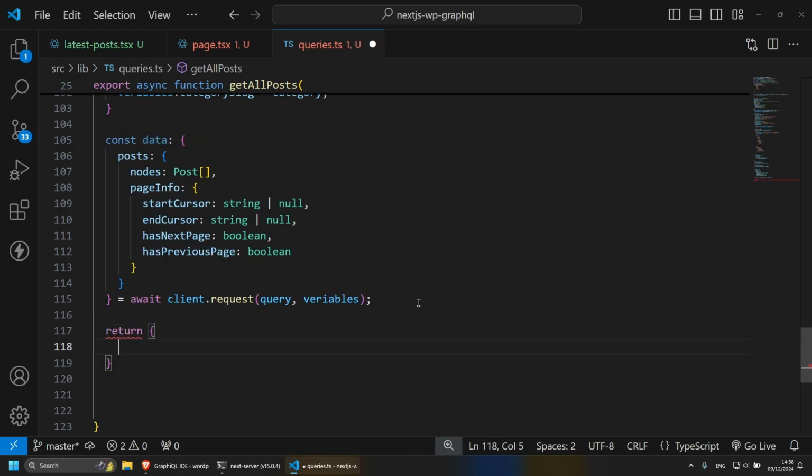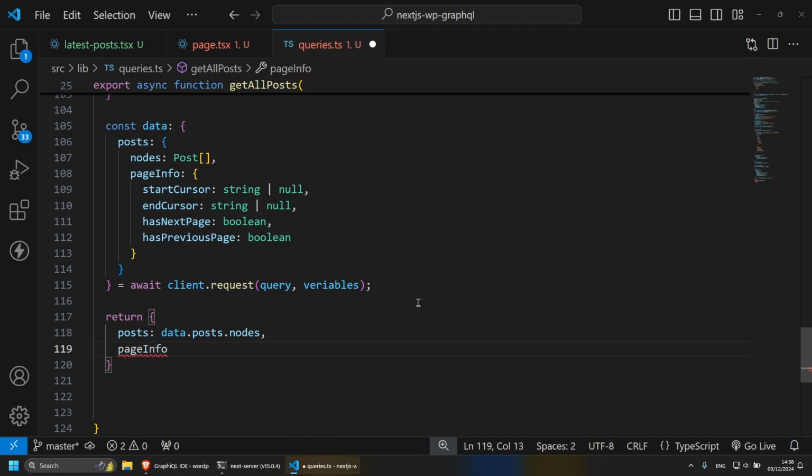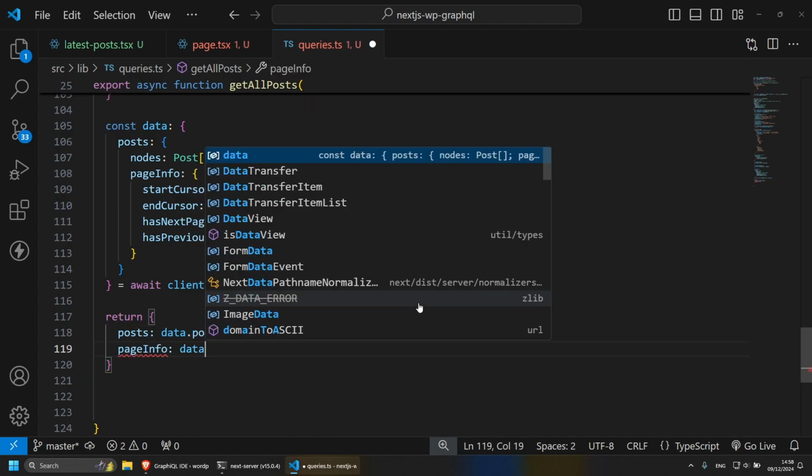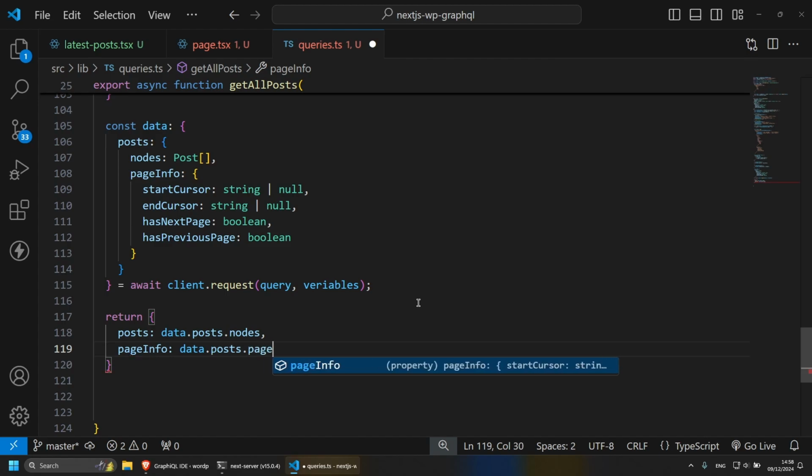And to make it easy for us to access the data, I'm going to do posts, and then I'm going to go into data.posts.nodes, and then we're also going to have the page info, which is going to come from data.posts.page info.